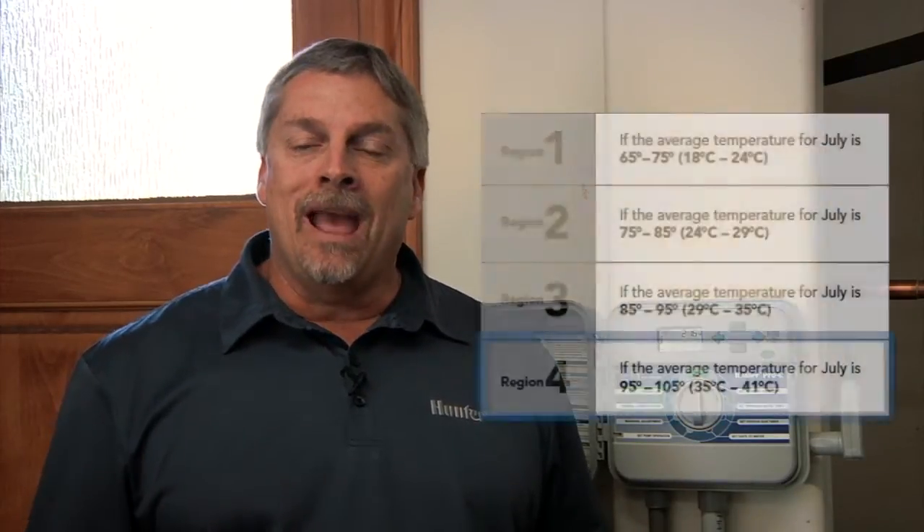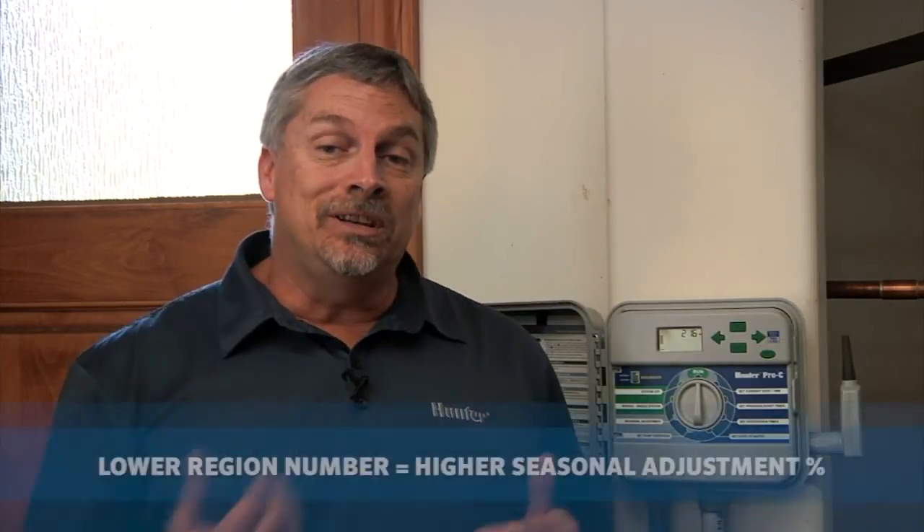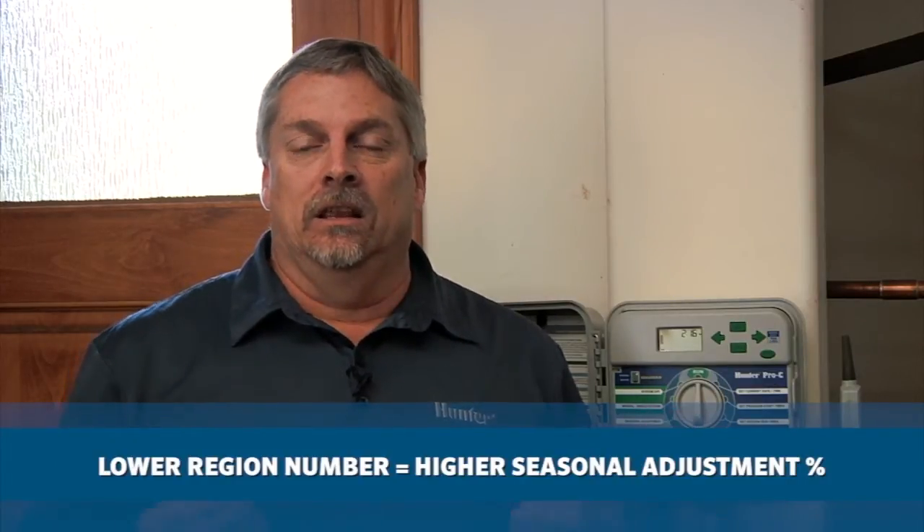After changing the water adjust, wait a few days for that to average out during the three-day rolling average. If you're still running too low on your percentage, you may have to adjust the region from four to three or from three down to two — reducing that number will make your percentage ride higher on a regular basis. If you still don't get the desired percentage range, you may need to look at communication from the sensor to the receiver, or check the mounting location, as it might be in too much shade for too many hours of the day.